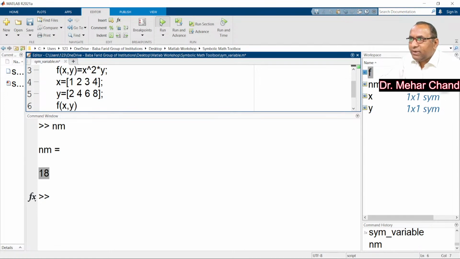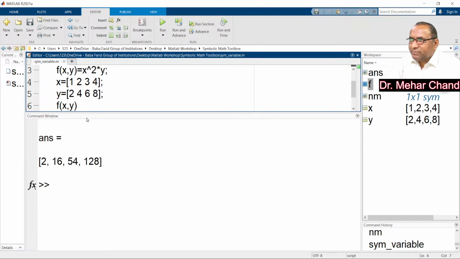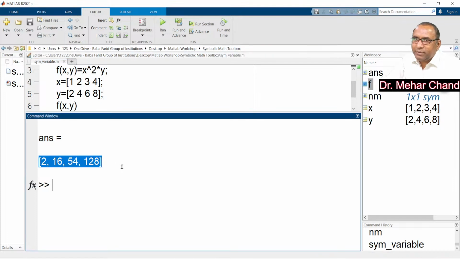When I run this code, you can see the x and y arrays have equal length. So when x is equal to 1, y is equal to 2, we have this value. When x is equal to 2, y is equal to 4, we have this value, and so on. So this will take element by element and return the answer at its place.